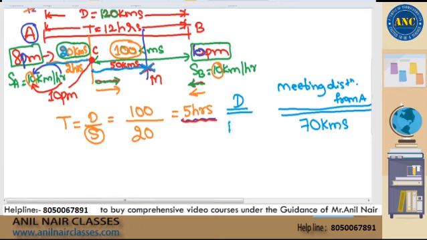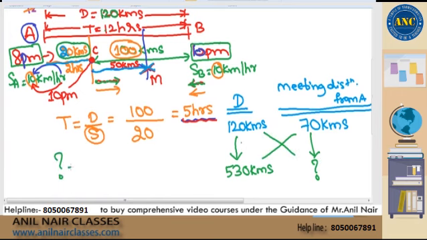Similarly, according to my assumption, the distance is 120 kilometers. But according to the question, the distance is not 120, it is 530. According to the question, what is the meeting distance from A? If you do not have a multiplying factor, cross multiply and simplify. The best thing about this way of solving is that only in the last step will you get a fraction. But if you had taken that 530 at the start of the problem itself, every step would have given you a fraction. Whatever answer you get, fraction or decimal, that will be the answer.